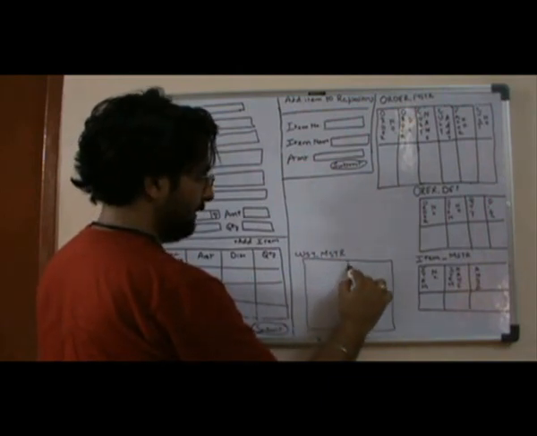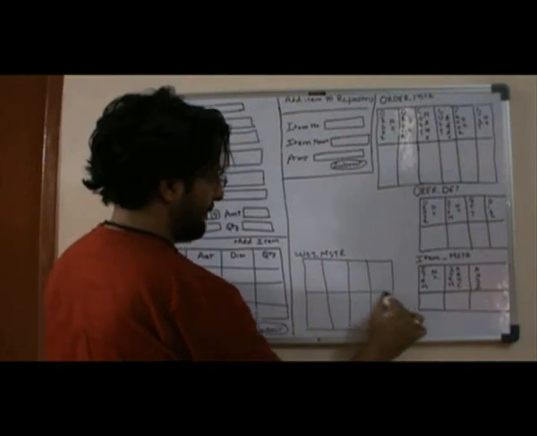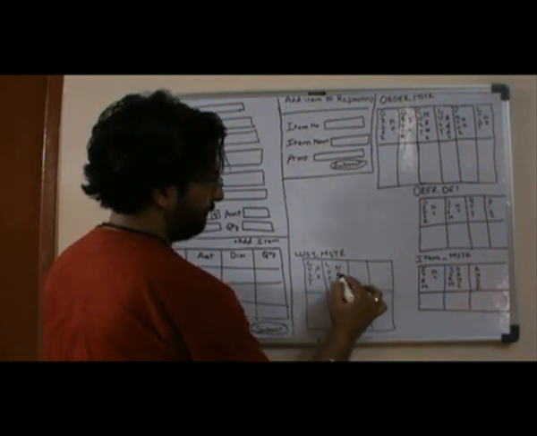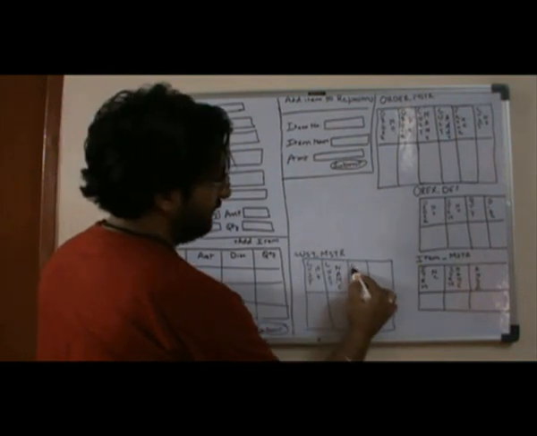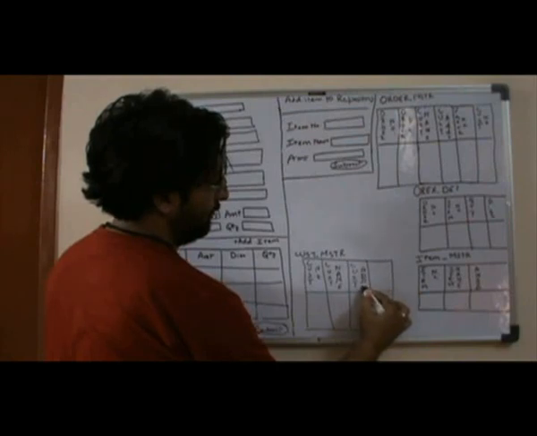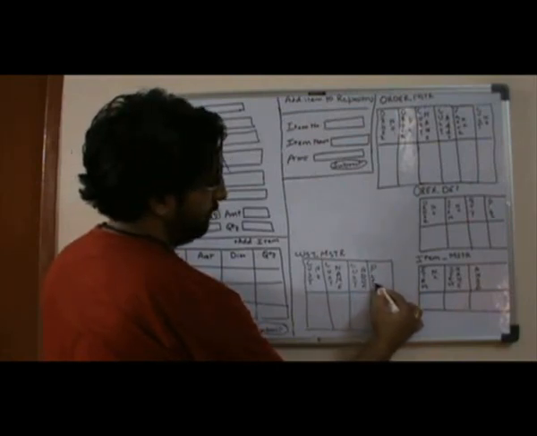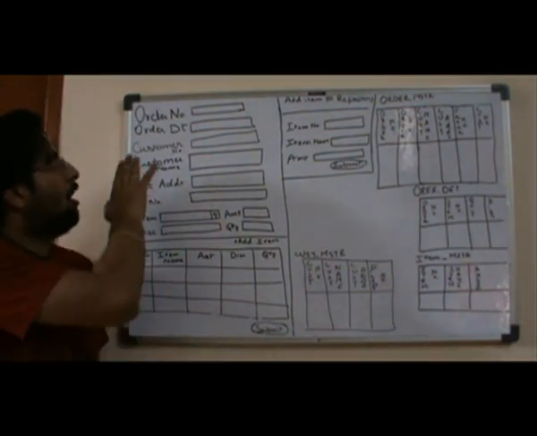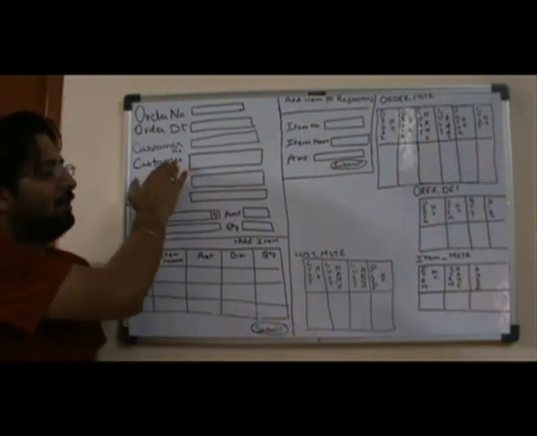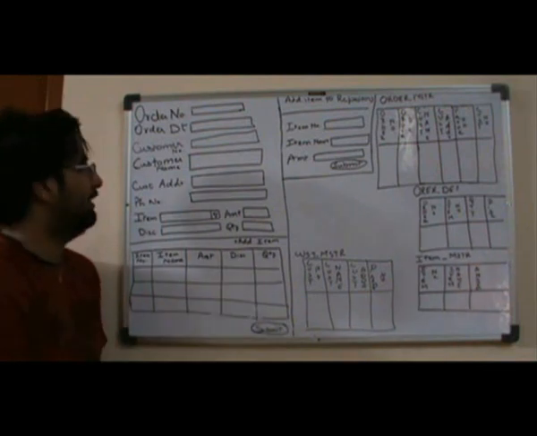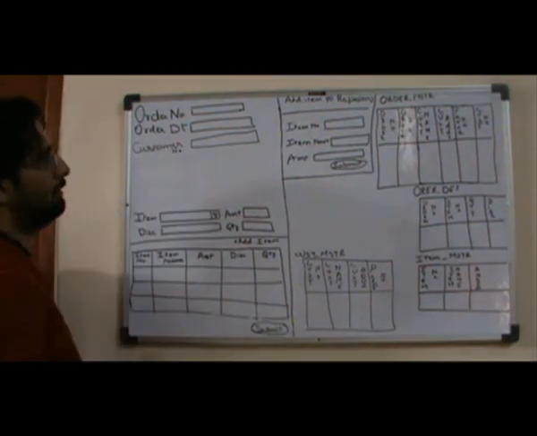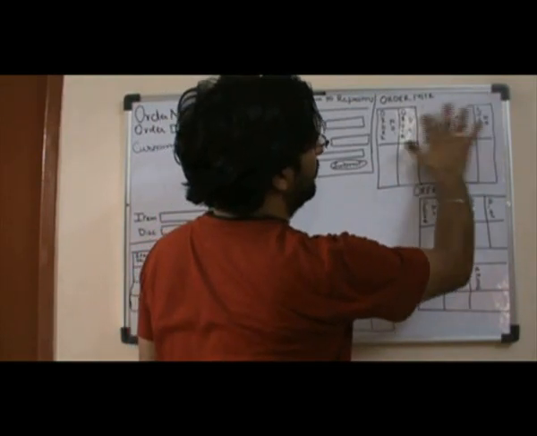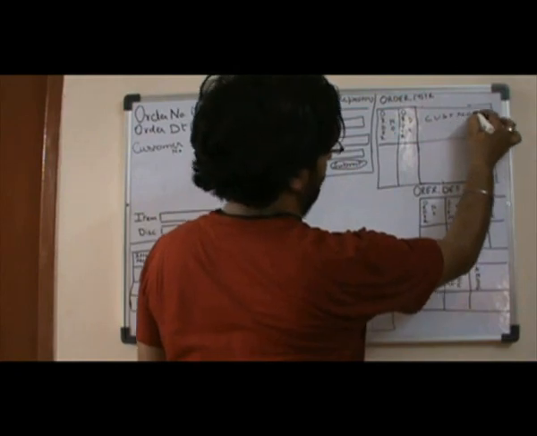And I got the fields customer number, customer name, customer address, and phone number. Now, the order details table should only have a customer number, because all other fields can be extracted from the customer number provided over here. So I can get rid of these, and I can also get rid of the corresponding columns in the database. Customer number.